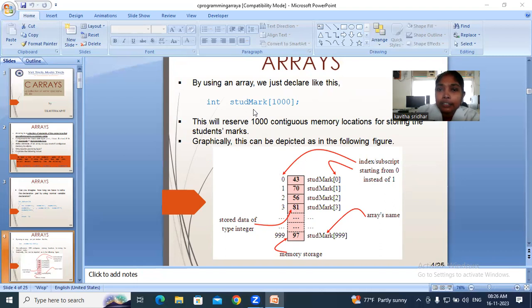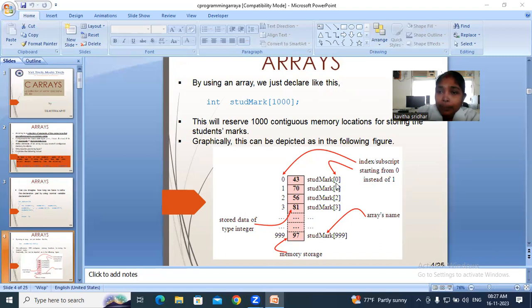int students mark[1000], indexed 0 to 999. This is the index, or subscript. It starts from 0 and ends at 999. So you can assign values to students marks.